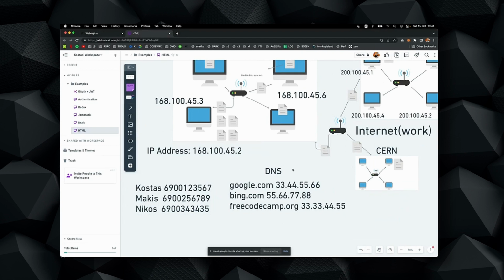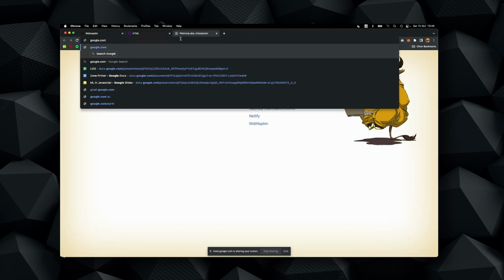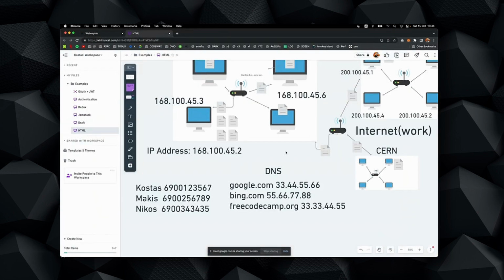We also don't have to worry about how this DNS system works. Every time I put an address in the URL bar, whenever I write google.com, my browser automatically finds this DNS service, this phone book, gets the IP address that corresponds to the address I just wrote, and then my browser automatically connects to that computer and asks for some web page or some file.